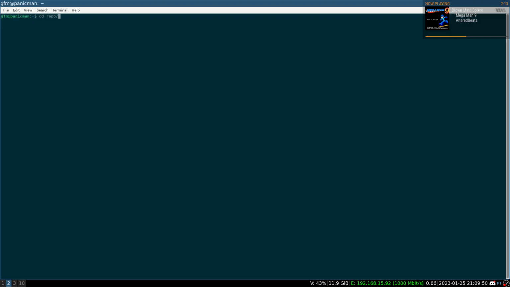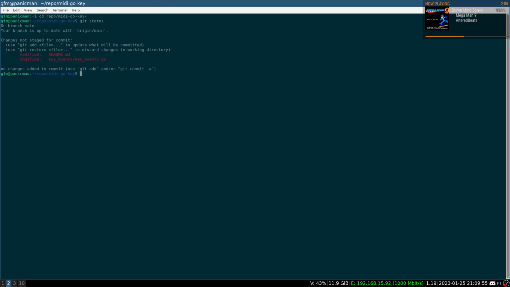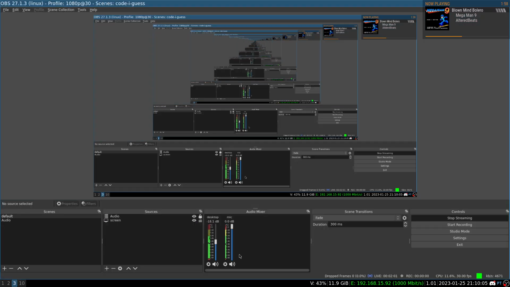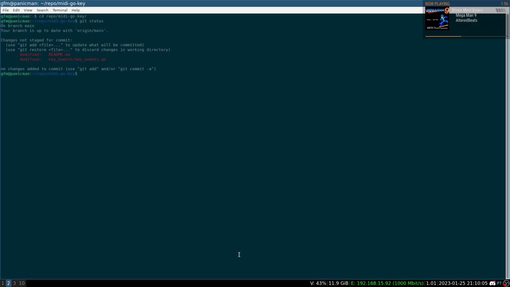So that's MIDI stuff. I've noticed that every closure that I use to make the events can't be made into their own structs. I won't bother doing this right now because that's just things to make the code cleaner. It's not really necessary. I did put the audio back, the music.